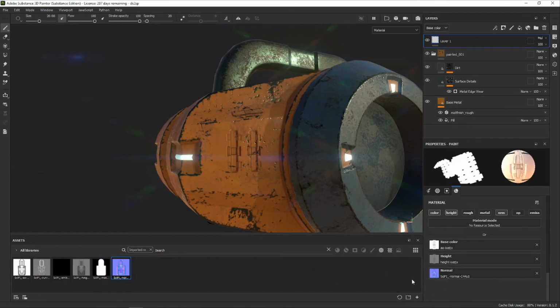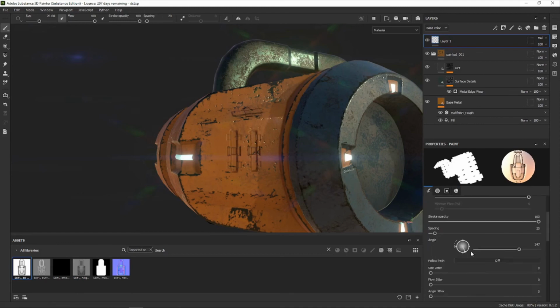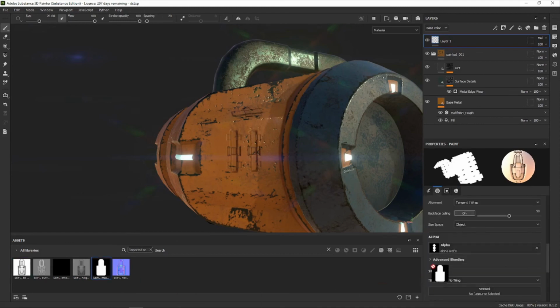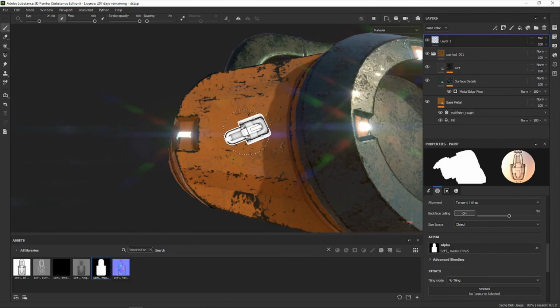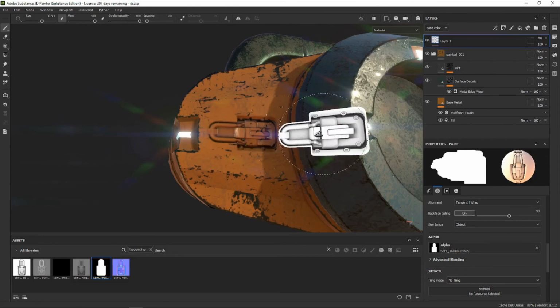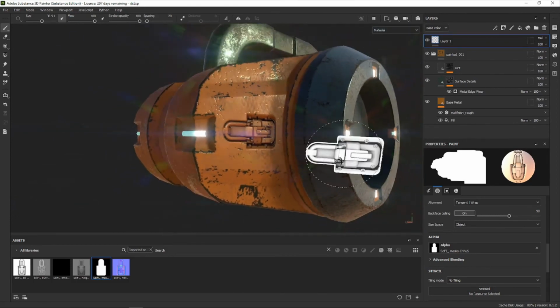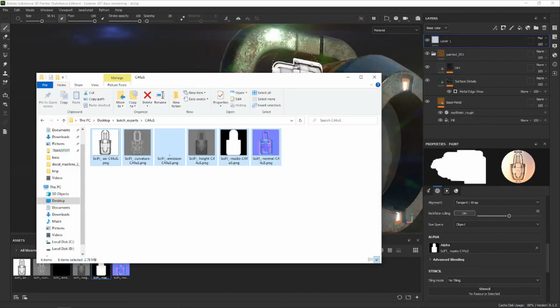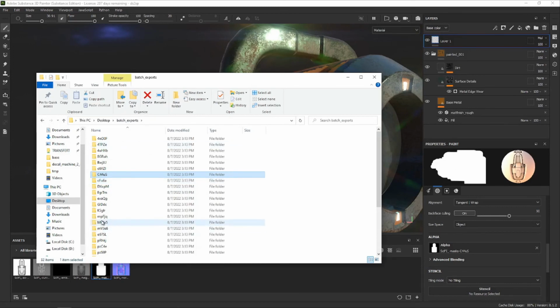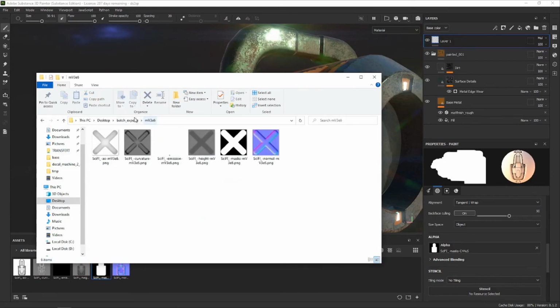We just have to replace the inputs. I will again use the ambient occlusion to be multiplied over, and we should replace the alpha as well. Let me just undo the previous ones, and now basically we are ready to paint with the newly created decal. So very easy. It just took a couple of clicks and a couple of seconds to convert the whole batch that we had there. Let's take another example.